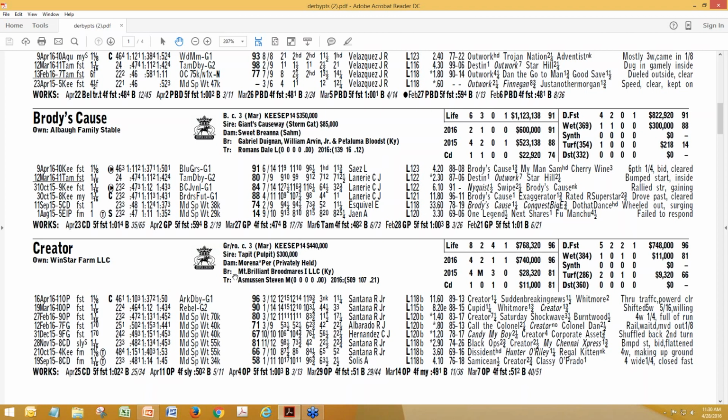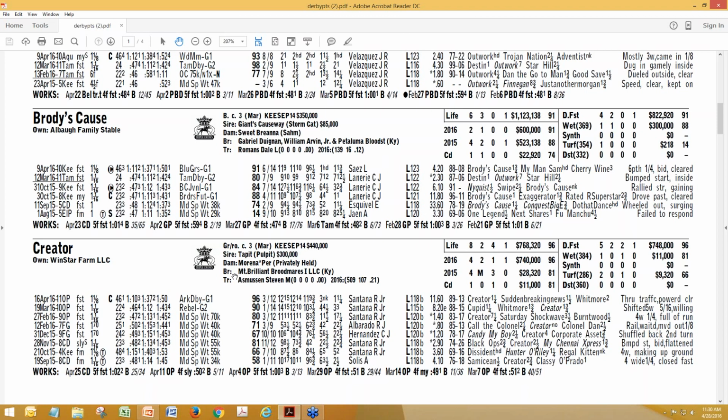Well, this is also where you use it as a tool with other factors, including the Beyers. Now you see, Brody's Cause has never really run a race fast enough to win the Derby, and that's despite some really favorable scenarios in terms of pace and race flow, including his last in the Bluegrass. Those of us who handicapped, we all saw the race in his latest and handicapped it and saw how the race was likely to shape up. And it shaped up perfectly for him, and he took advantage.